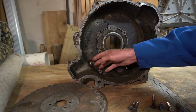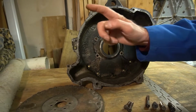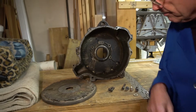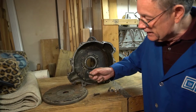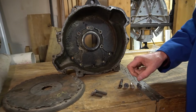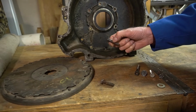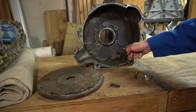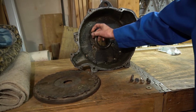You've got your bell housing bolts to the crankcase. You've got your bell housing to the differential case bolts. Well, you know what? They're all different. Here are our correct bell housing bolts. You'll find that 4 of them are longer than the other 5. See the extra shank on there? The 4 longest ones go in the 4 lower positions, and the slightly shorter ones go in the top positions.